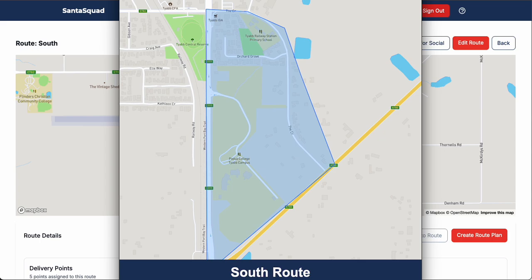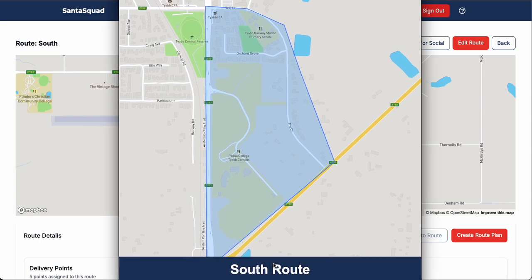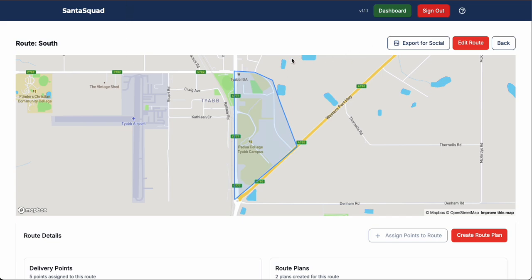So this is what it looks like here. So you get your little name down the bottom and obviously your section, so you can basically just stick that straight up on your social media, again, without having to go to the effort of generating your own images and doing all of that kind of stuff that you previously had to do.